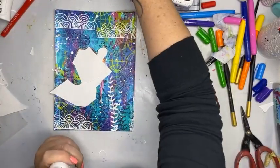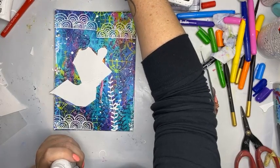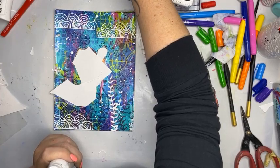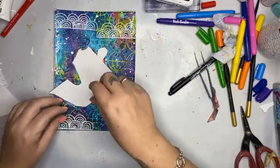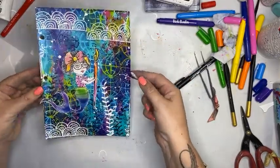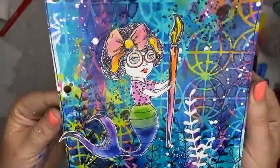Reading comments at the same time here. Kayleen, it's your own art journal. Damn right it is. Art is such a personal expression. Yeah, it is. I don't think we tell others how much we appreciate. Yeah, bam. You know, and the internet is the worst place for that, isn't it? Okay, there we go. You can see that splatter is going to sit on top of that paint beautifully.